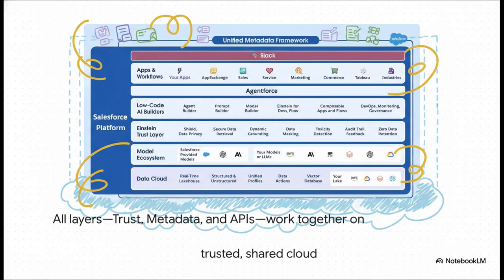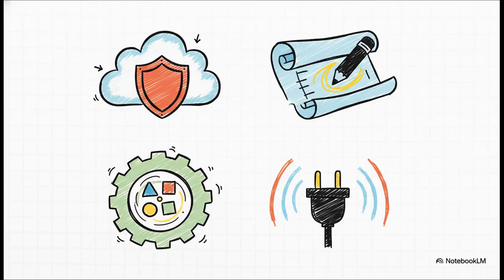And then all of the applications from Sales and Service Cloud to the custom apps you built yourself, they all sit right on top, benefiting from this powerful, unified structure. So to sum it all up, the power of Salesforce really comes from a few key ideas. First, a secure and shared foundation in the trusted multi-tenant cloud. Second, a metadata-driven platform with a powerful data engine that allows for incredibly fast customization. And finally, an API-first design where everything is built to be connected.